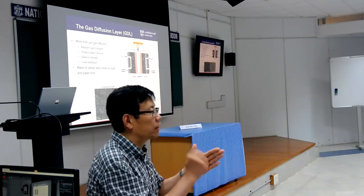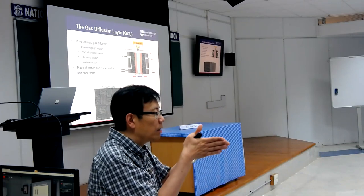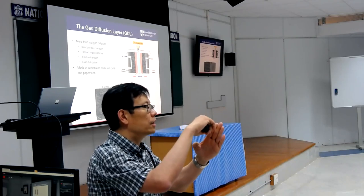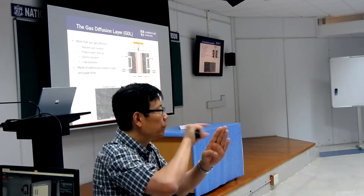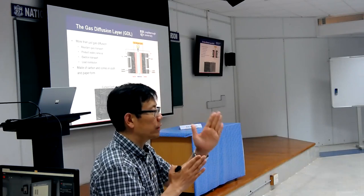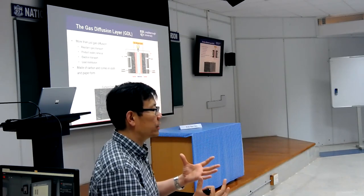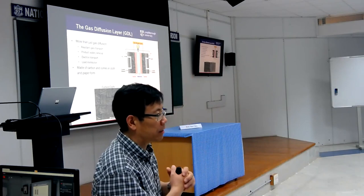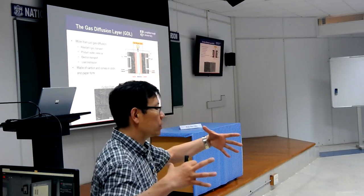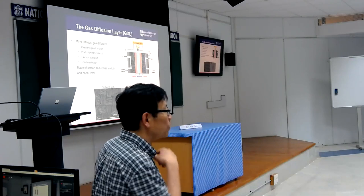And the local contact has to be evenly distributed across the 300 square centimeters. Every single square centimeter, the contact needs to be equally good. If you lose the contact, you can imagine. If I lose the contact between my GDL and the catalyst, the losing part doesn't react because you lost the electric conductivity. If the bipolar plate loses contact with my GDL, with a gap, that area again loses electric conductivity. That all builds up as internal resistance. If the internal resistance is too big, the power declines. So you need to make sure every single part is properly connected. You have to apply mechanical clamping force to ensure every single contacting point is properly contacted. So the load distribution becomes quite important.